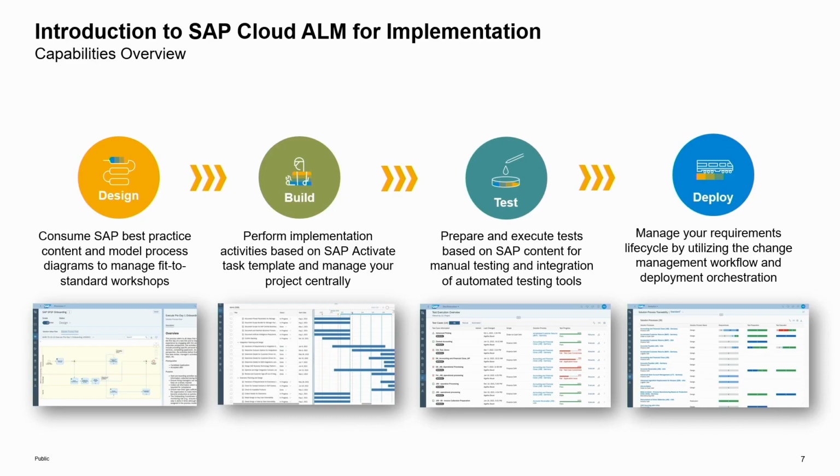A very short introduction into Cloud ALM for implementation. You've all heard several sessions meanwhile, and we were of course talking about exactly those topics. So we have a design functionality with documentation and structuring of business processes. We have the build functionality, where you can have requirements and user stories. We have the testing, two sessions already from Rainer, and there will be some sessions coming up. And finally, the deploy functionality, which we're talking about right now.